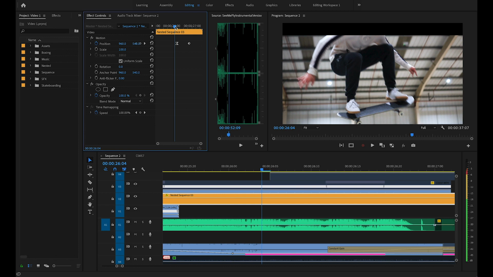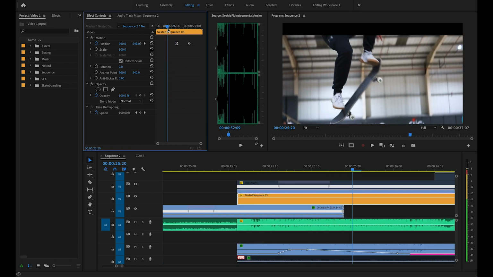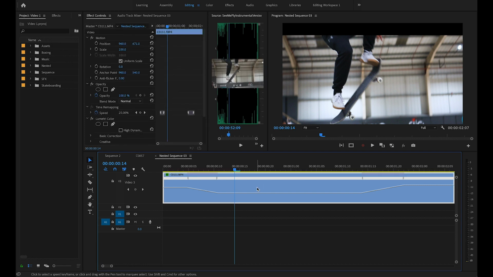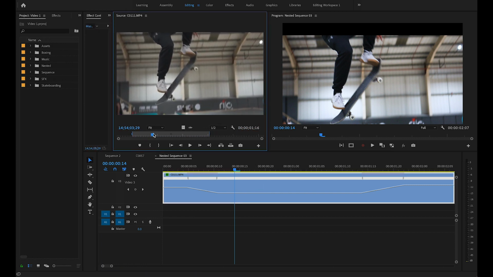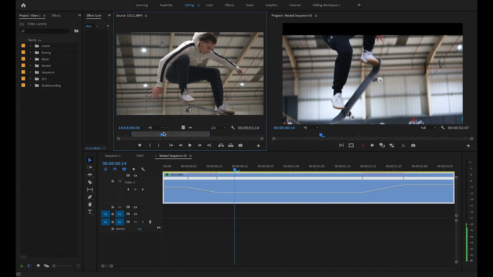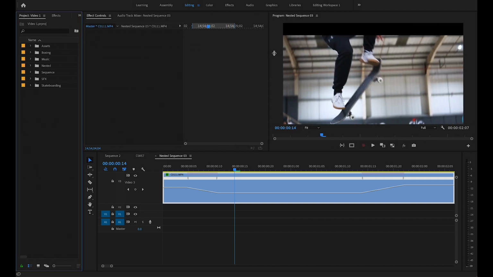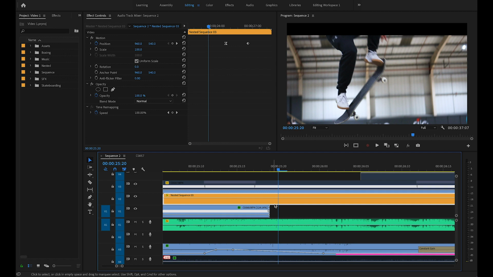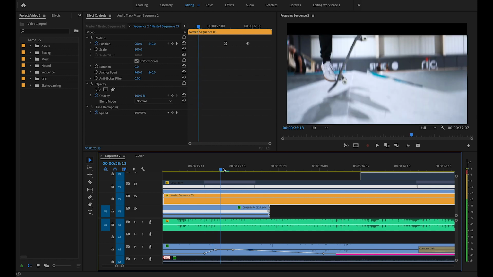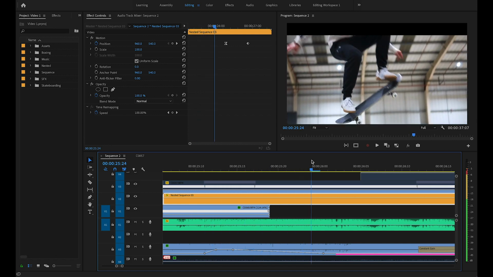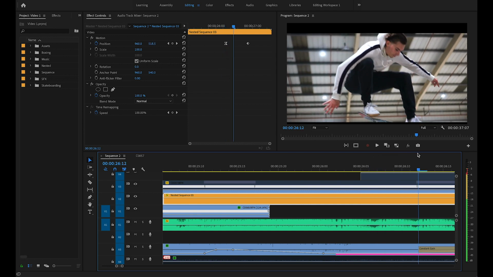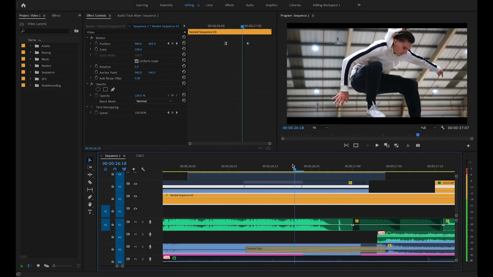The reason for this was because when the clip first starts, it actually comes into his skateboard. On the original clip, without the black bars, you could see his skateboard and his face at the same time. But with the black bars, it obviously cut the skateboard off and his face. So I needed a way for his face to come into the frame, but also see his skateboard at the same time. So what I actually did was I keyframed it so that at first the frame was at the bottom so that you could see the skateboard when it comes into the frame. And then as the skateboard goes up, the frame comes down, so that you then see his face, and then it stops like that.